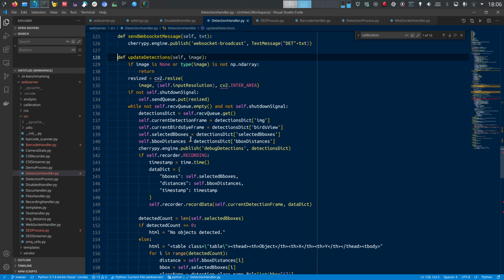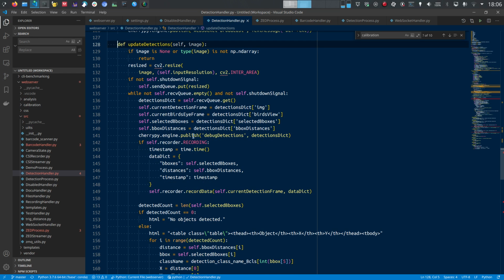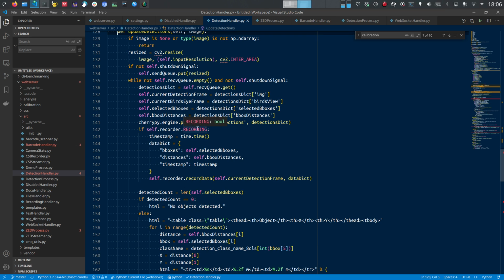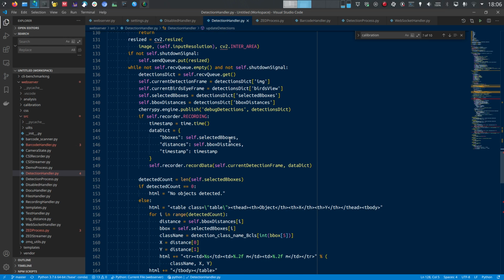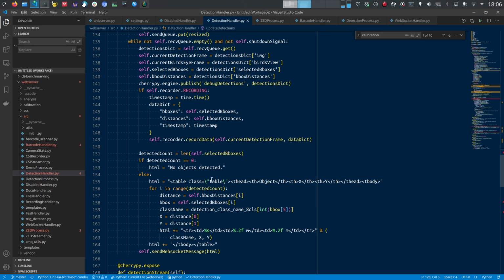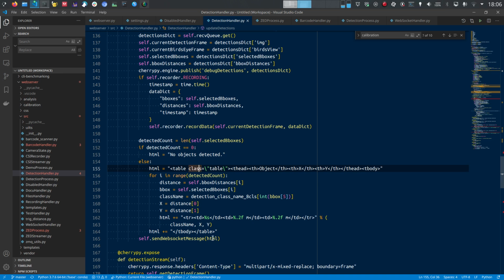Once it's returned a result, we get those detections, then we can read that detections dictionary, and then build a table of all the objects which are detected and how far away they are from the camera. And once that's done, we just send it using a WebSocket to the client.